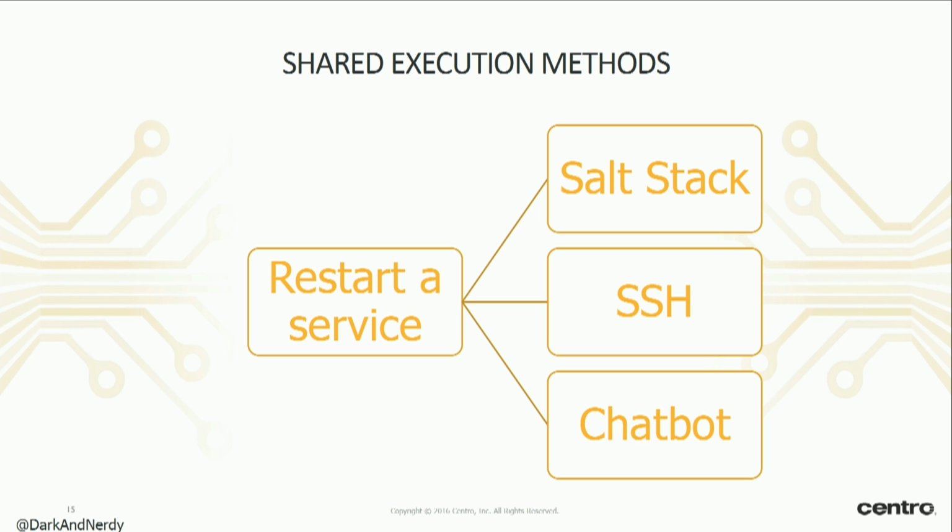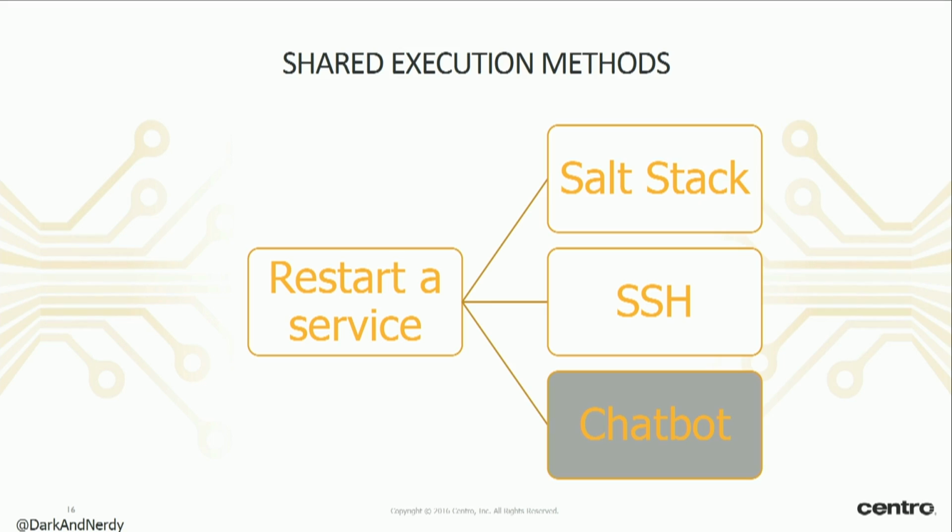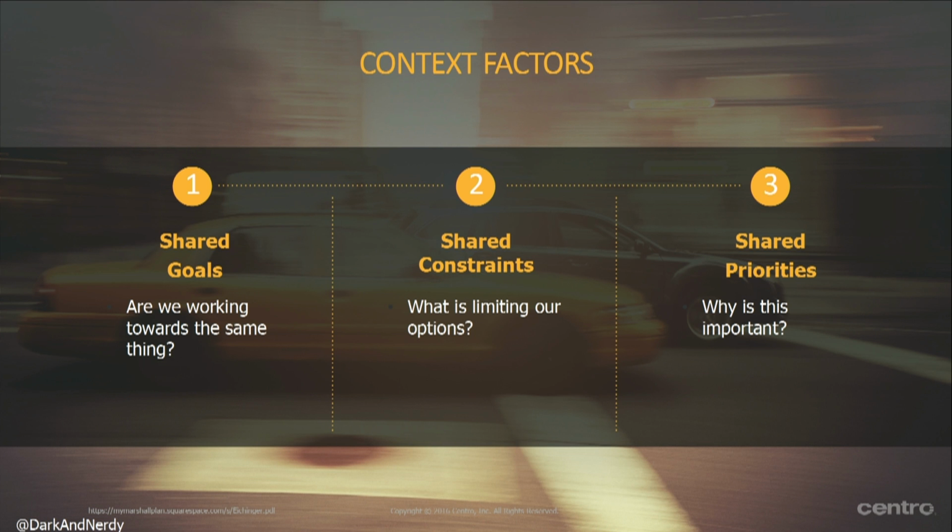In ops, a big thing that we have is shared execution, right? The idea that we have 3 different methods that we can use to restart a service. But our ops teams all rally around the chatbot solution. Why? Because it's the only solution we have that everyone can use. So it doesn't do us any good if someone says, oh, we're having trouble restarting a service. They restart it via the chatbot, but we SSH into the box and say, oh, restarted fine for me. Doing it the same method creates that shared context so that everyone understands the same problem that we're trying to solve.